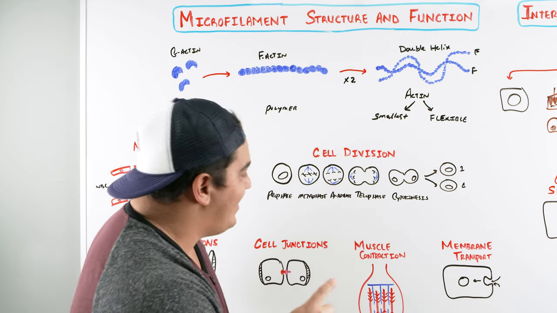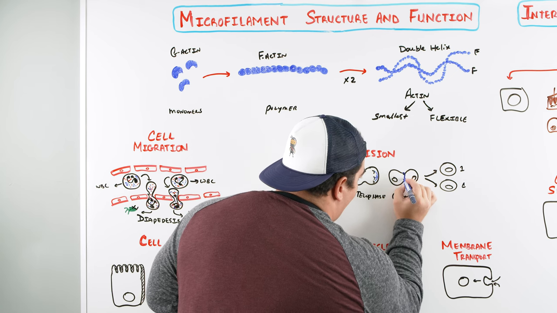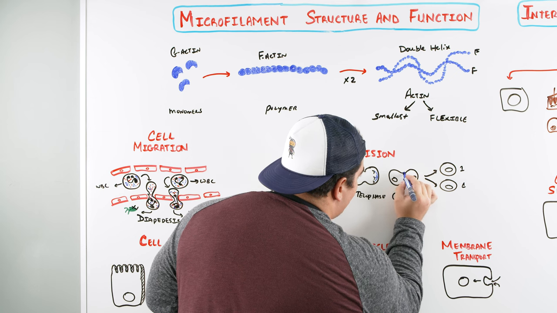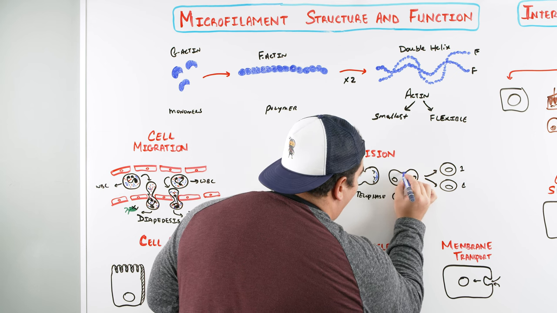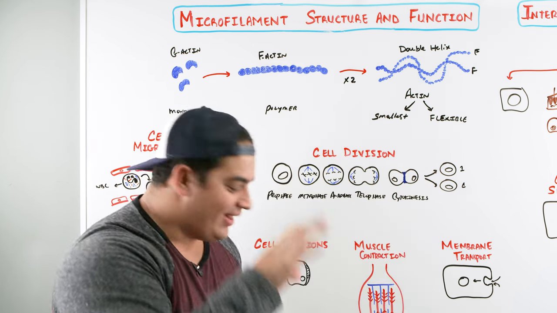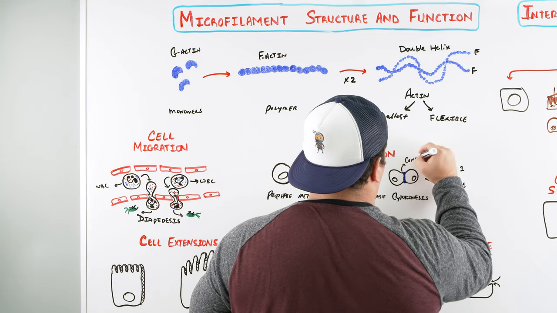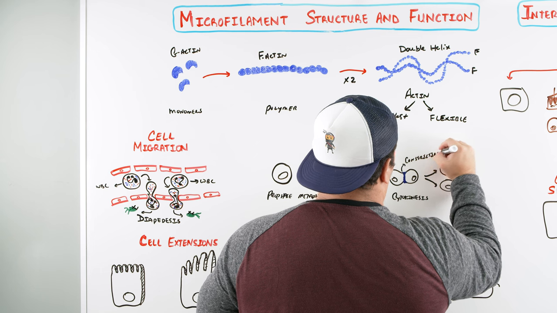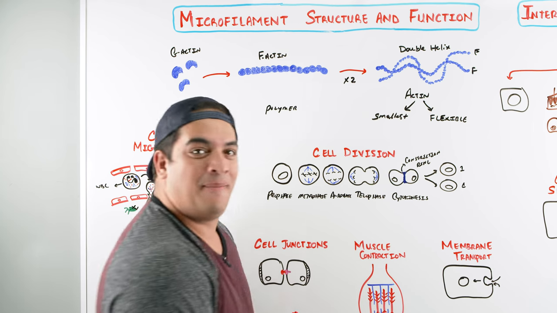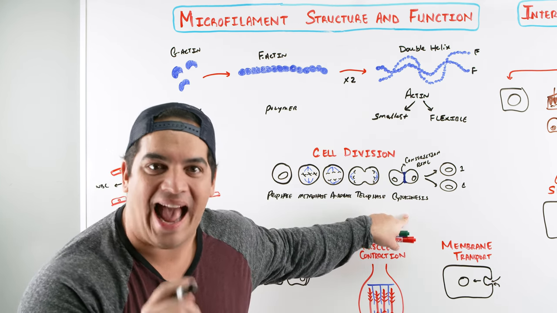Now, what actin does is, it comes in here at this point, and it forms this constriction ring. So imagine it forming this little squeezing ring that's gonna pinch, if you will, these two cells apart. It's gonna create a little constriction ring. I'm gonna call this a constrictive ring, a constriction ring, if you will. And it's going to pinch these two cells apart. That's a really cool concept of the microfilaments or the actin function.